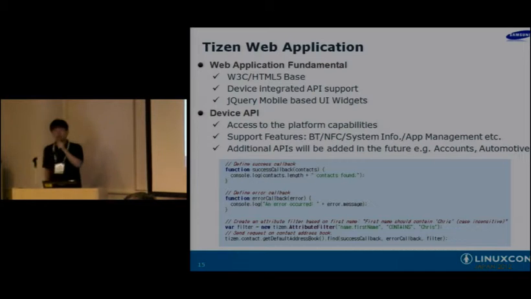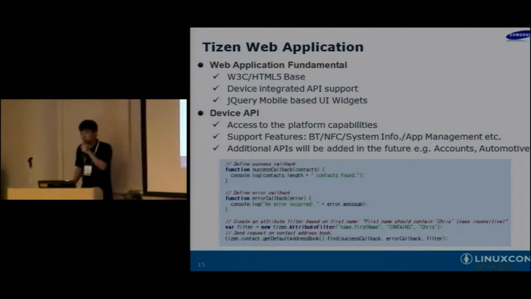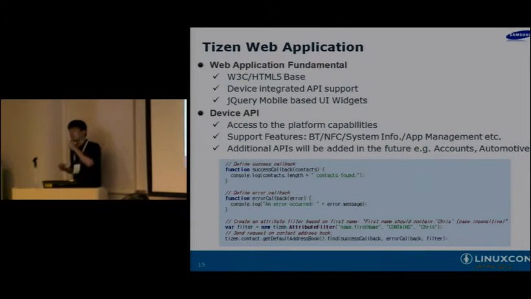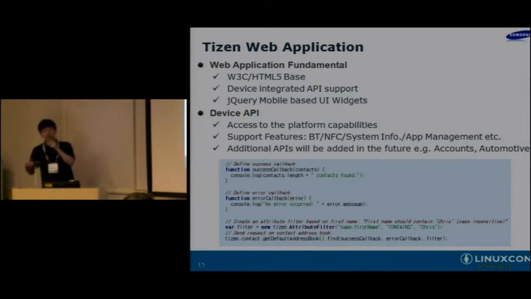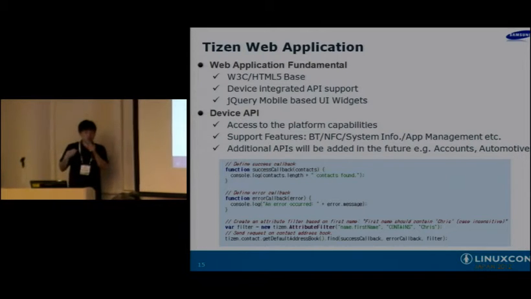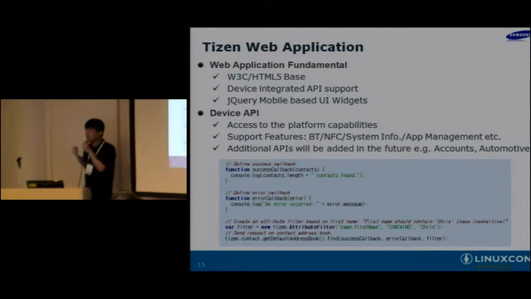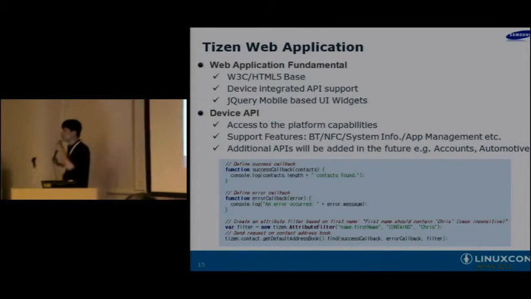So what are the web application fundamentals here? We follow the W3C HTML5 standard, and more than that, we provide device-integrated APIs to utilize the device functionality. As well, sometimes we'll need to show your application layout similar to a native application.